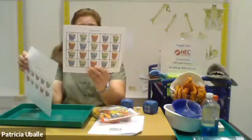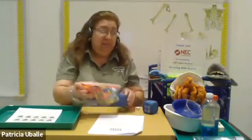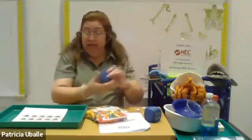One is for 20 and one is for 10. So if you have brothers and sisters that are younger, they might need the 10 or the 20 to help them counting. That way you have some fun things to do in the summer. Okay? Now, you can either roll 1 dice or 2. I'm going to roll 1. I'll roll the big one.